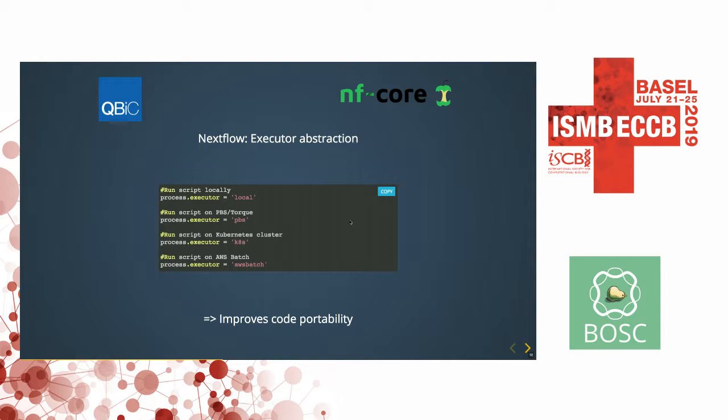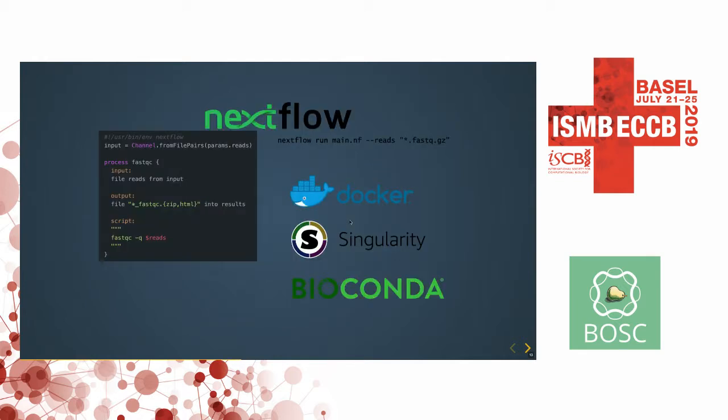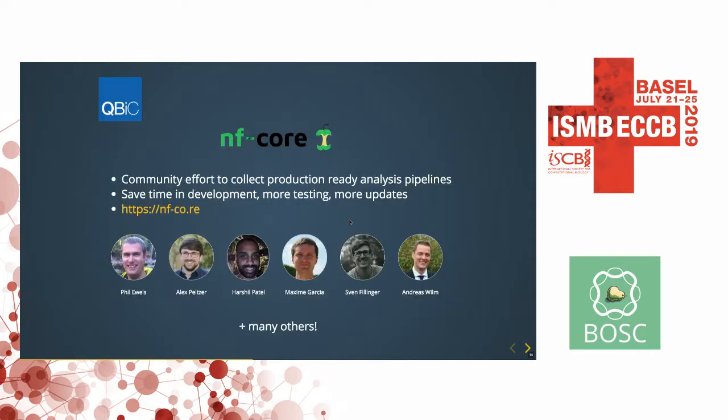You can specify PBS. This will submit it to a pre-configured PBS scheduler, for example, on a cluster. You can do the same with a Kubernetes cluster or, for example, with AWS Batch or Google Pipelines. This works without modifying the actual workflow script, which is really nice because that scales really well if you have multiple people contributing. This is a typical Nextflow mini script, which I'm not going to go into detail on here. If you're interested, you can have a look at the slides online as well.